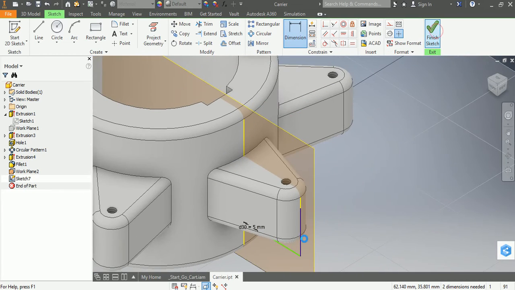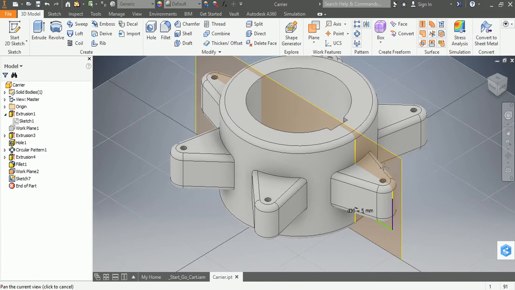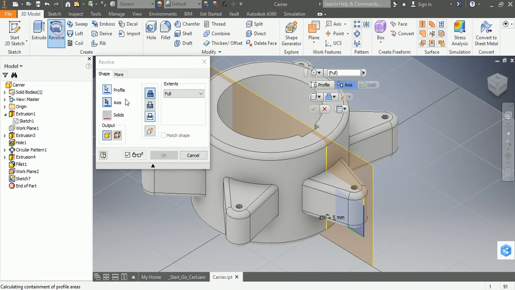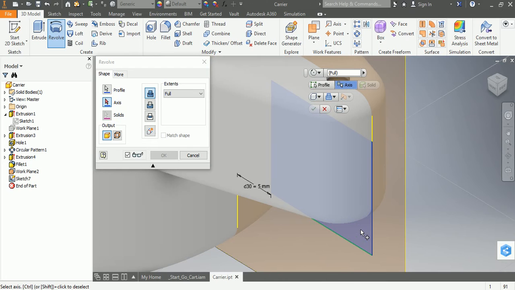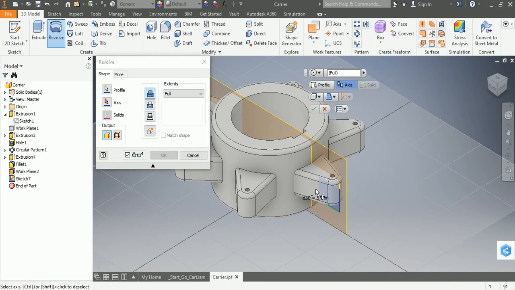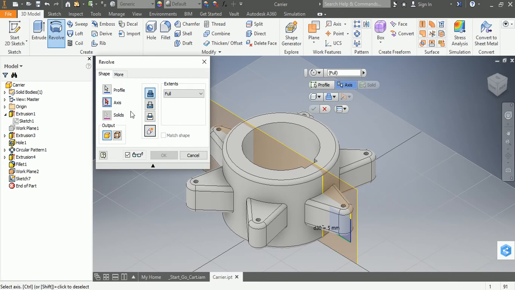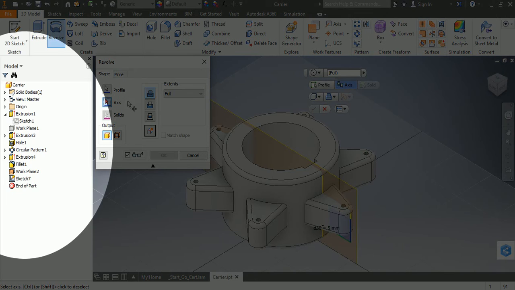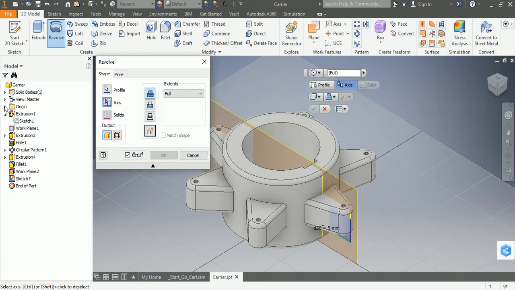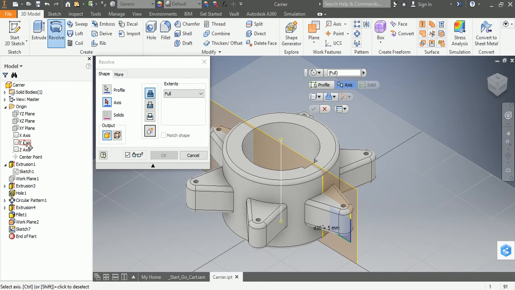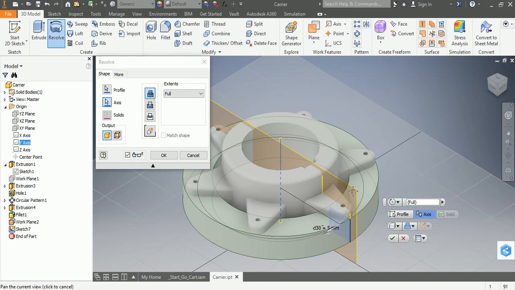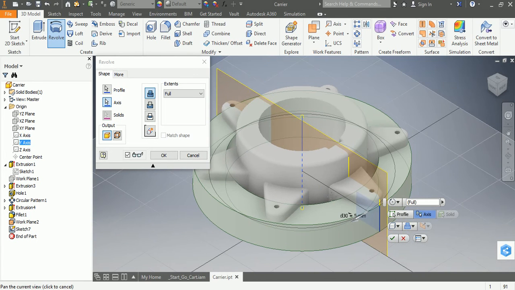So now, why did we make the sketch? You'll see now we're going to use a feature called revolve. It will automatically select this profile. If it's not automatically selected, you can just click profile and click that. It's already selected. And now it's going to ask for the axes. Something strange with revolve is you cannot select an axis like that. So go to the origin in your models, and you can select the axis from here. So we want it about the y-axis, and now you can see it makes this weird donut shaped thing.